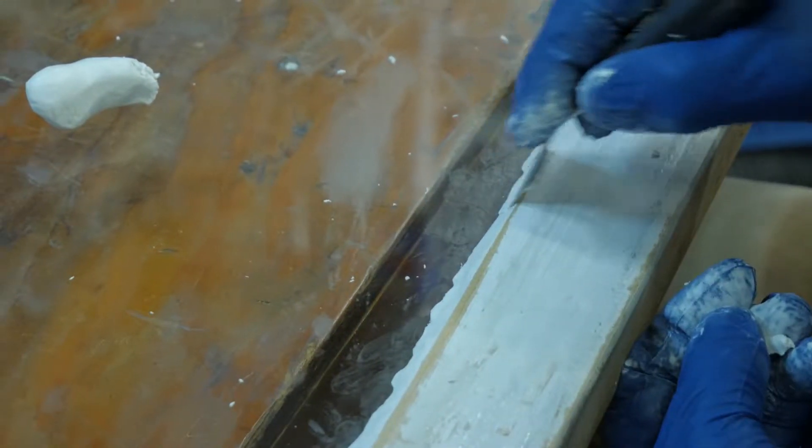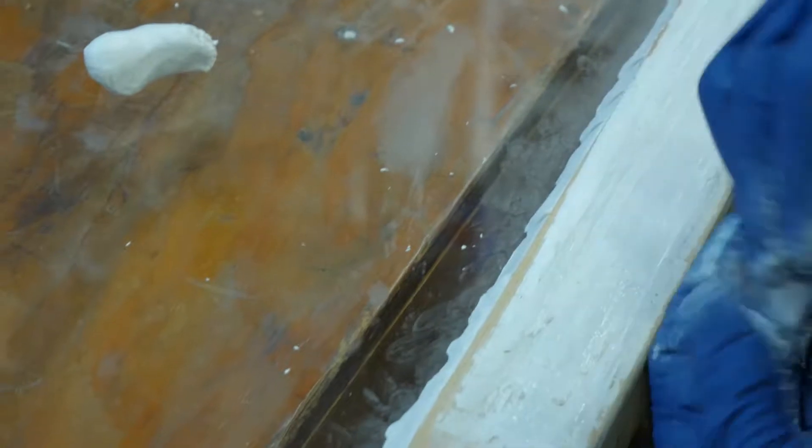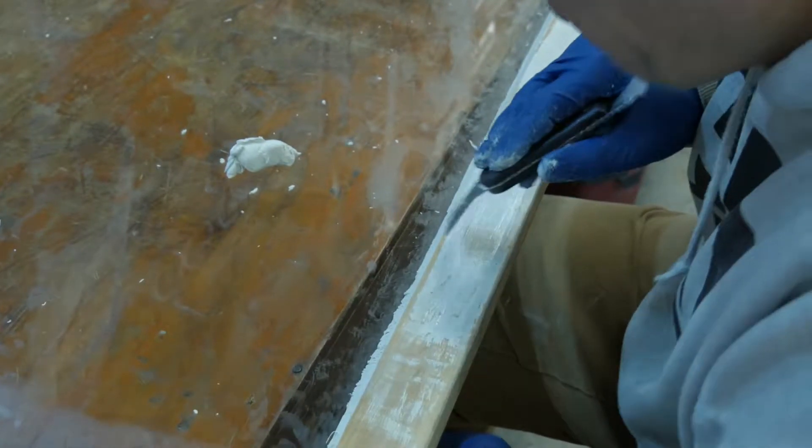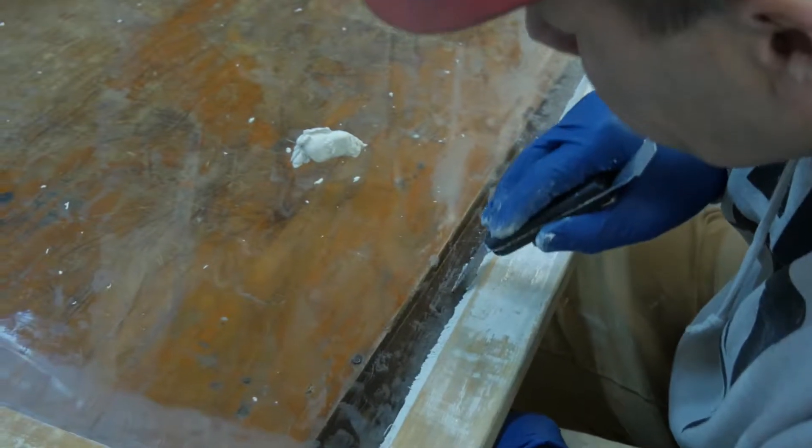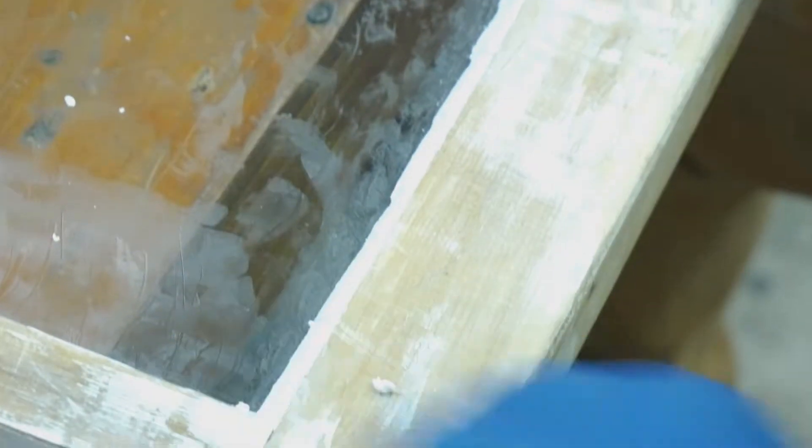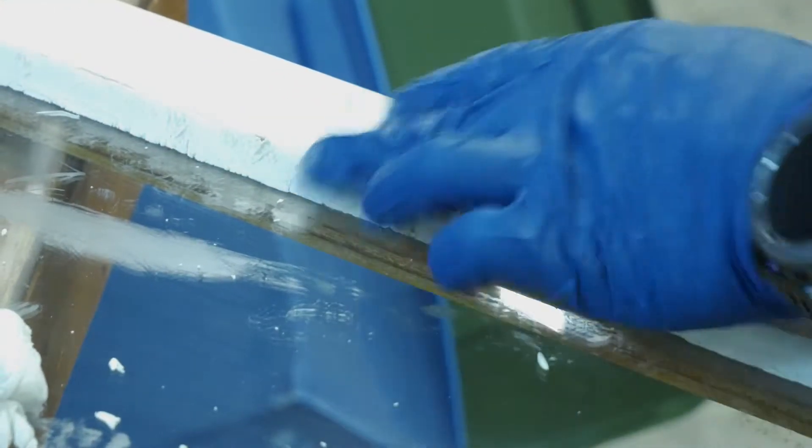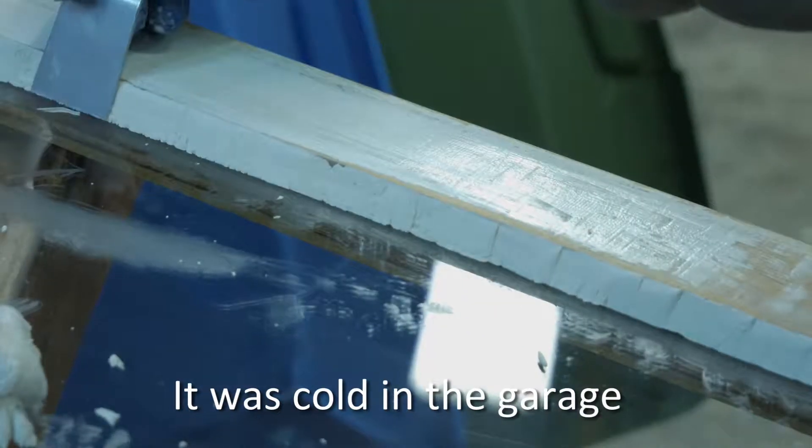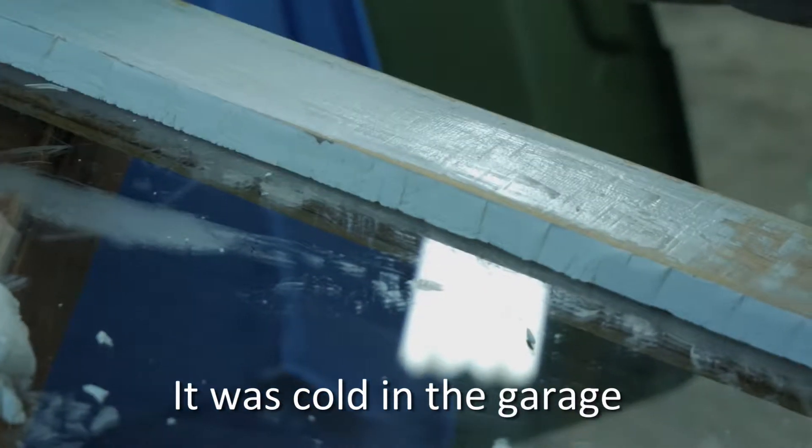Here I've created a little bit more of a raggedy edge, so I'm just going back and kind of tidying up the raggedy edge because you will see a little bit of that on the other side. So if you can get it as straight as possible, I'm just creating an edge. If you still got a little bit that's pulled up, not that big a deal - just take it and smooth it back down.